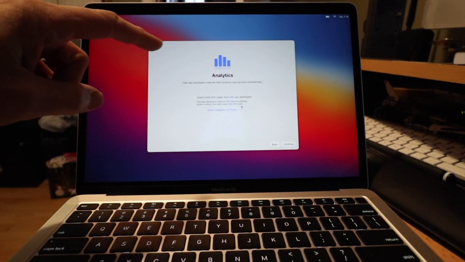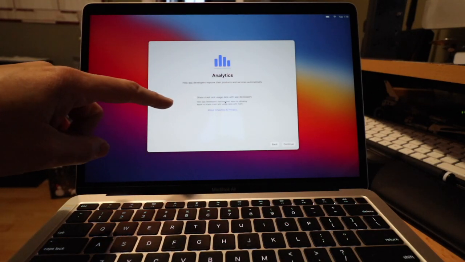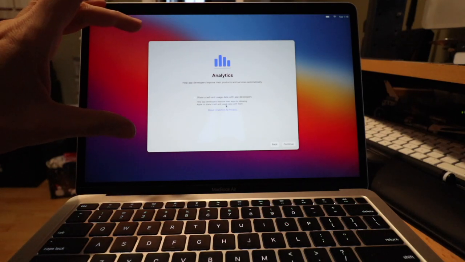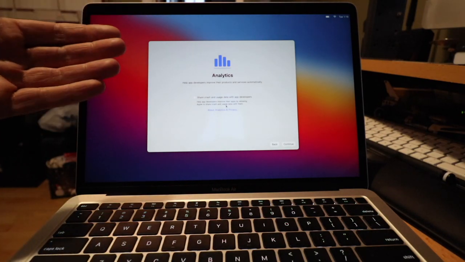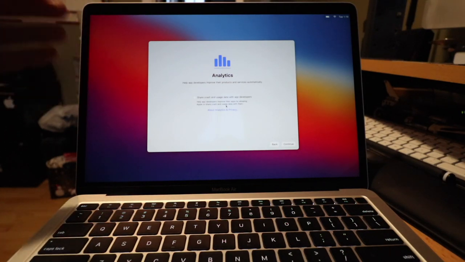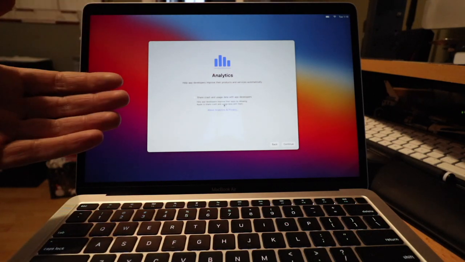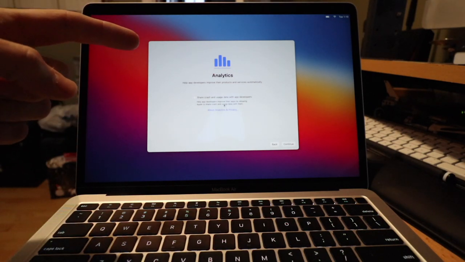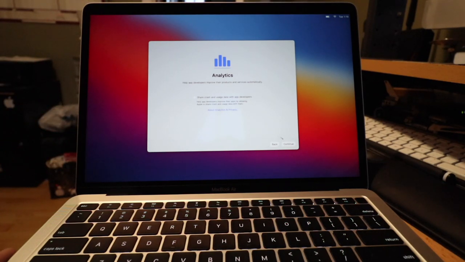Now this is interesting. The analytics is set to not share with app developers, but it's no longer giving me the option to not send analytics to Apple. That used to be an option. That is one of the downsides to going up to Big Sur, is that the analytics data is constantly flowing to Apple. As of right now, all analytics data gets sent to Apple when you open an app and if there are any problems with opening an app.